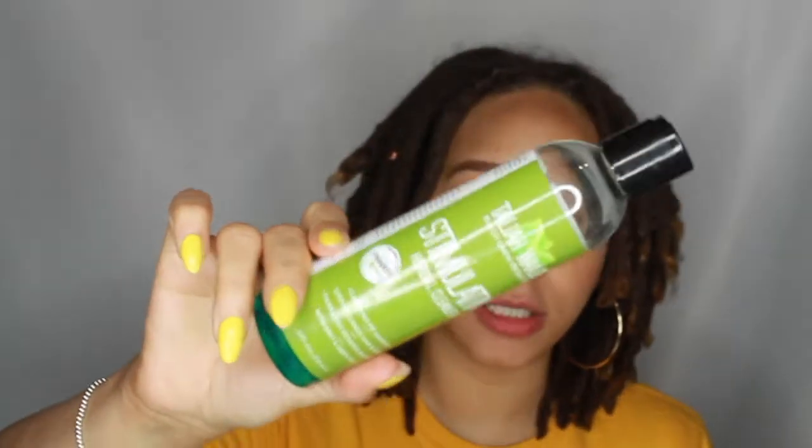So I'm going to run through real quick the products that I do like to use and how I use them. Shampoo is the most important thing you can do to keep up the health of your hair. A lot of people think it's conditioners and moisturizers, however if you're not cleaning your hair correctly from the get-go, it doesn't matter what you put on it after — if it's built up, it ain't gonna work. Of course, you guys have seen this plenty of times, but the Talia Wajid herbal cleanser — I absolutely love this stuff. I give my hair two really thorough washes with this before moving on to any other shampoo.